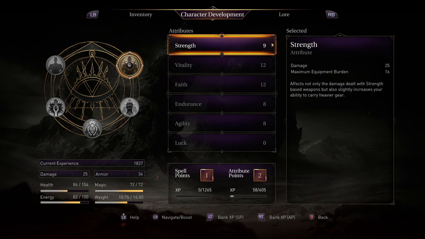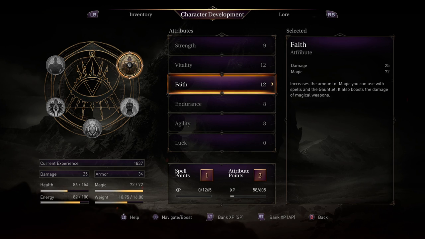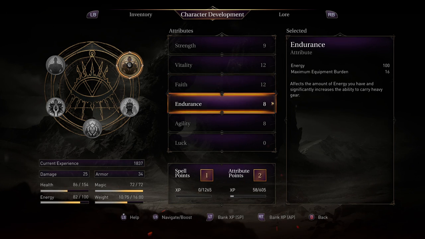Alright, let's read all of our stats. Strength: damage and maximum equipment burden. Affects not only the damage dealt with strength-based weapons, but also slightly increases your ability to carry heavier gear. Vitality gives you health. It determines the amount of your health, and also has a slight effect on health potion effectiveness. Faith: damage and magic. Increases the amount of magic you can use as spells and the gauntlet, which we haven't been introduced to yet. And also boosts the damage of magical weapons.